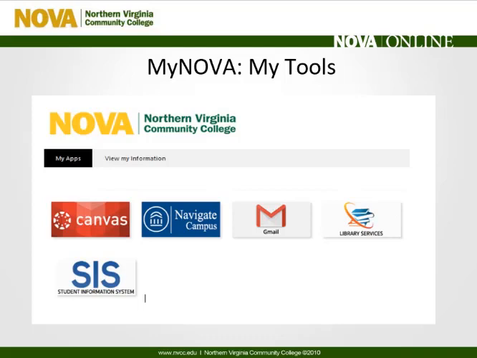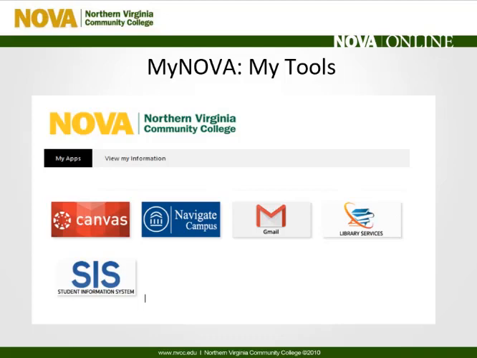Gmail provides email accounts to all VCCS, or Virginia Community College System, students. If anyone asks if you have a Gmail account, you can always say yes as long as your student email account is active. Remember that your student email account, which is also a Gmail account, ends in email.vccs.edu, unlike a traditional Gmail account. You'll want to make sure that you're checking your student email account on a regular basis throughout the semester so you don't miss any important communication from NOVA, NOVA Online, or your instructors.